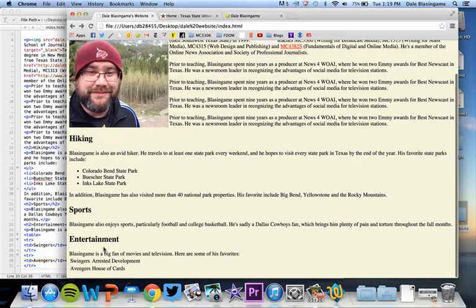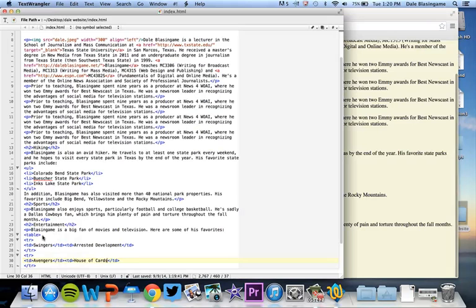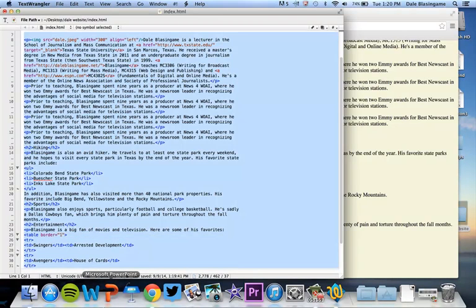You can see here it is down here in entertainment. It's showing up as a table, but you really can't tell it just yet because we really don't have a lot of definition in terms of what the table looks like. And we can change that very simply with some attributes. So one thing that would really help would be a border. That is an attribute, and I do the equal and then the quote signs. And the border, again, that's going to be in pixels. So let's just do 1 pixel.